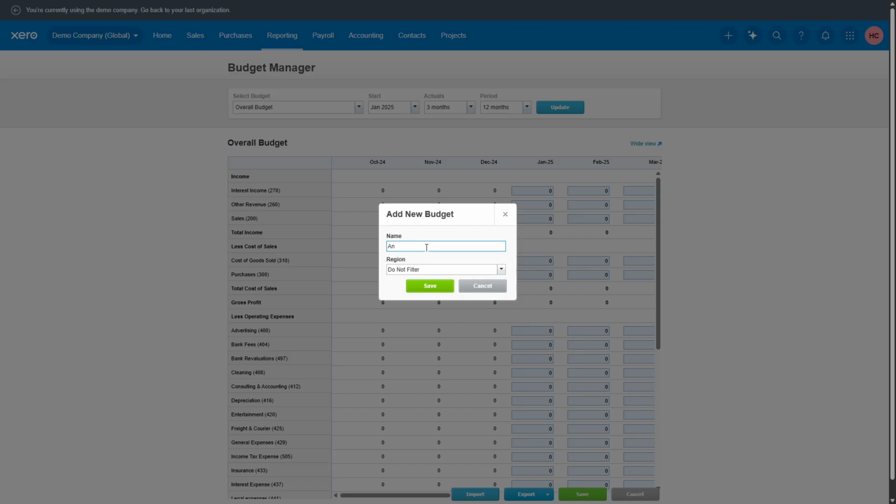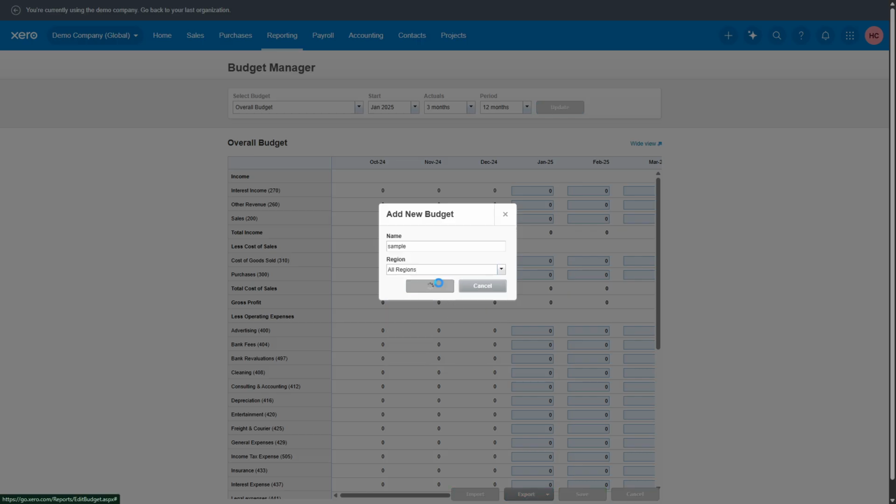With the name set, it's time to specify the parameters for your budget. First, you'll need to select a start date. This will mark when you want your budget to come into effect. You will also choose the budget period. Options commonly range from 3, 6 to 12 months. Decide on a period that aligns with your financial goals and planning schedule.